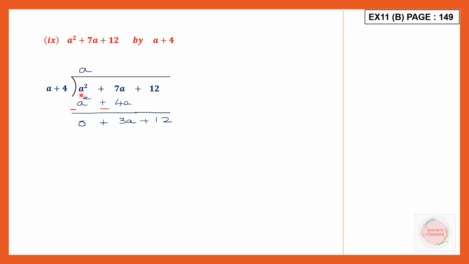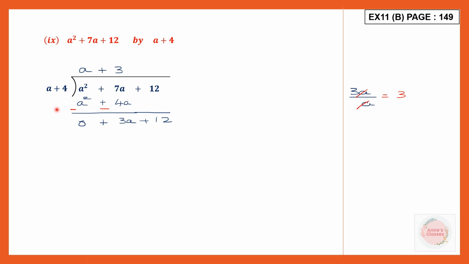So how did we divide when we did this part with the dividend? We took the first term of the dividend and divided it by the first term of the divisor. Okay, so let's do that. Let's take the first term of the new dividend divided by the first term of the divisor. So here as you can see, a and a will get cancelled. So we only have 3. And we are going to take this 3 and we are going to put it here next to the quotient here. Okay, we already have a. We are going to put this 3 here. So it becomes plus 3. It is plus, so plus 3.